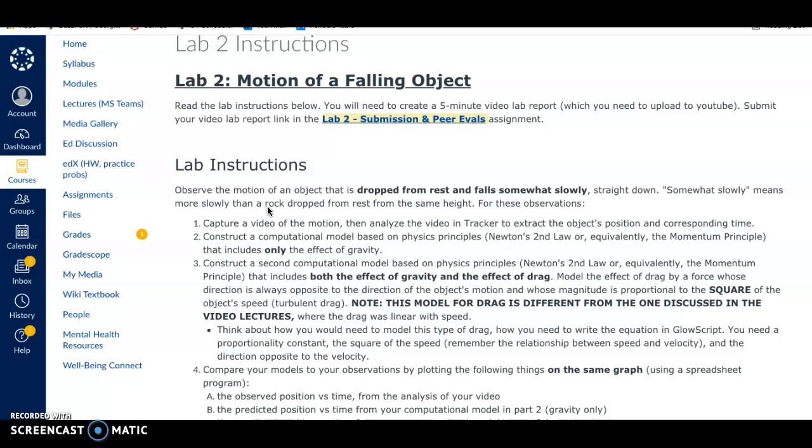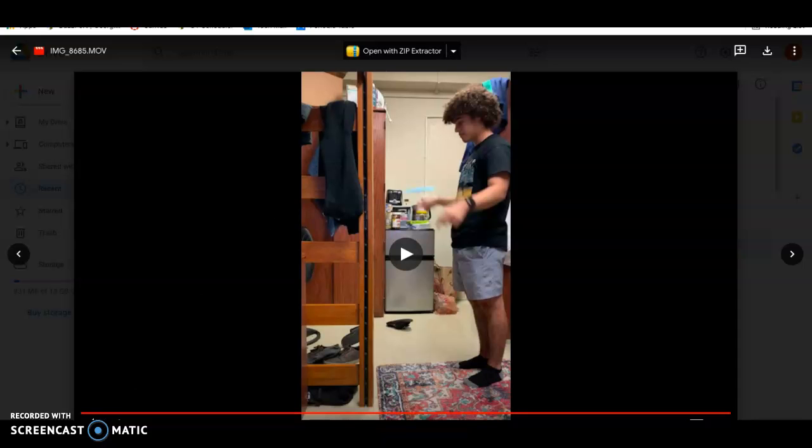The drag force causes an object to reach terminal velocity, meaning that the drag force will equal the force of gravity in the opposite direction, meaning the net force will be zero and the object will be falling with constant velocity. For my object, I chose a mask and dropped it here in this video.